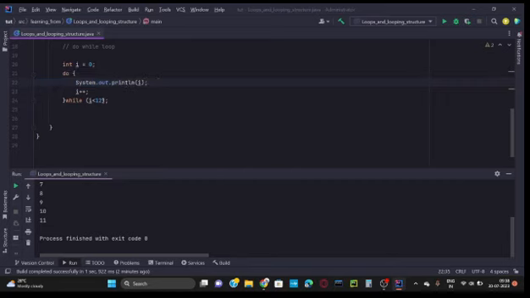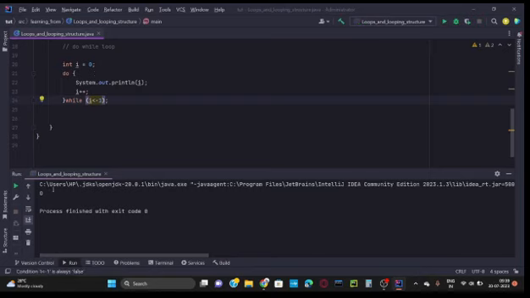So if I write an impossible expression which always returns false, it will execute at least one time. I will write here -1. According to you, it should not execute anything because this statement is false. But let's see what it will do.